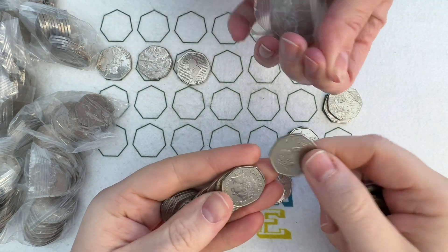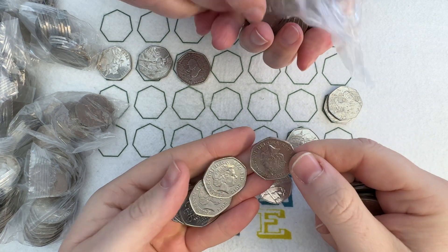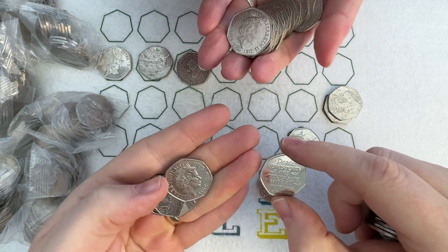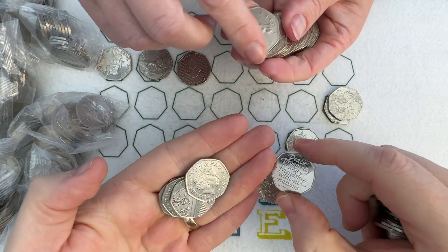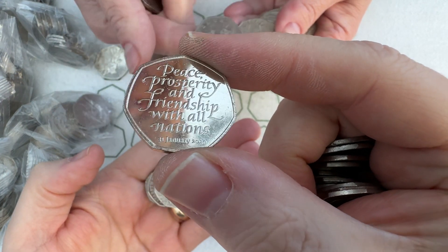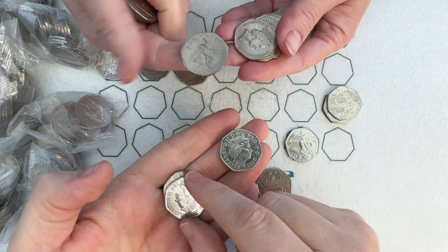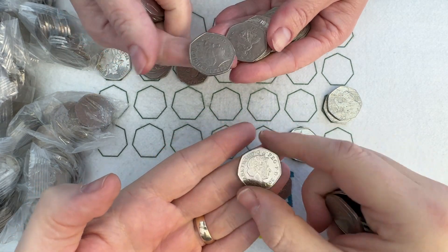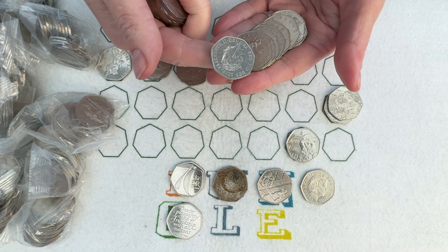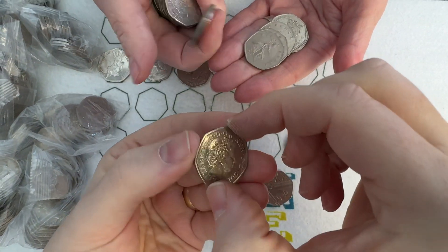Just for a second there I thought I'd found you another Kew Gardens, Lady M. Sick of finding them for you. I wouldn't want to find it in this episode because that would be the ultimate kick in the gonads. Ooh, look at that shiny — there's a 2011. Look at that. I'm going to check that. That's a swap over as well. That is super shiny — a 2011. Please don't be one that I need. Please don't be one that Lady M needs.